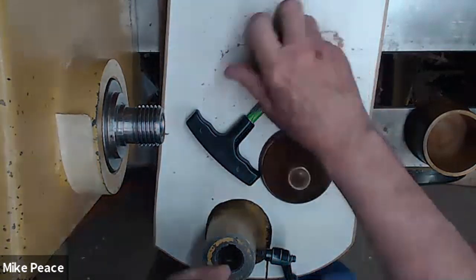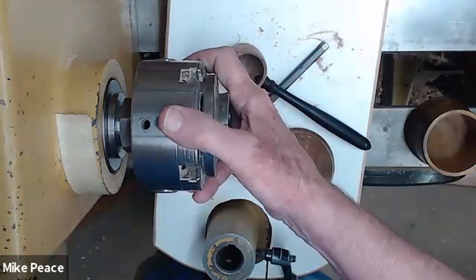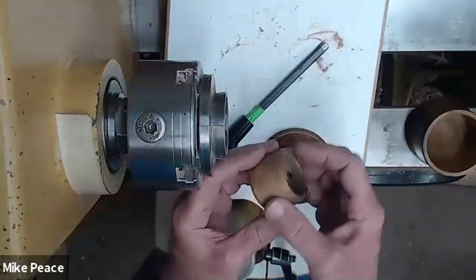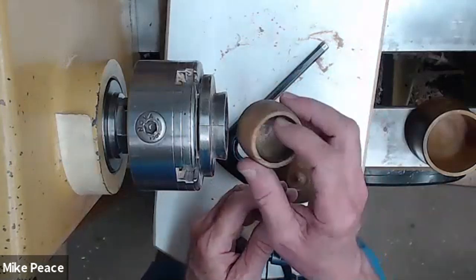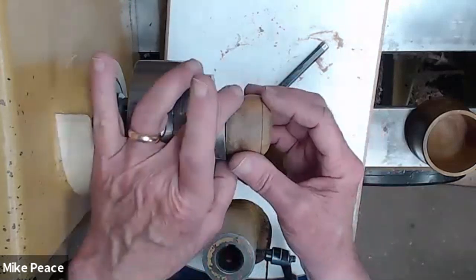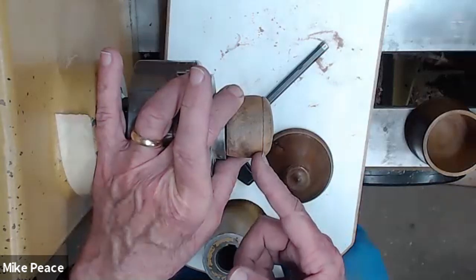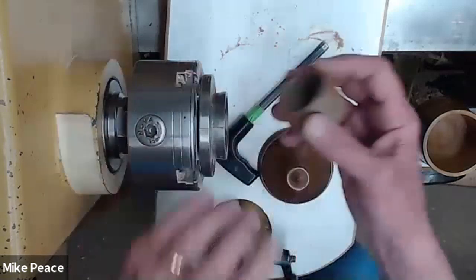And here's an example of one. I did this the other day. I did a coffee scoop in a demo, and I didn't have time to really hollow it out and make the walls just perfect in the amount of time I had. So I had this bowl for this coffee scoop, and I'm thinking, well, it's a pretty piece of wood, but it's too clunky to use. Well, guess what? I was able to put it on a jam chuck, and take a point tool or the corner of a skew, and make this tiny little groove. And that's all it is, a tiny little groove.